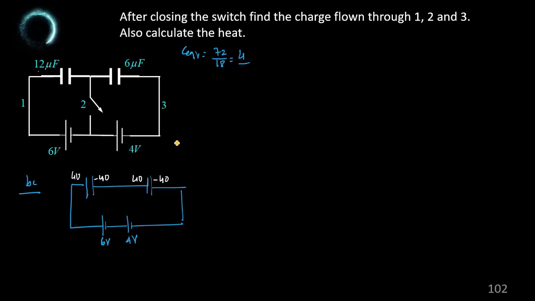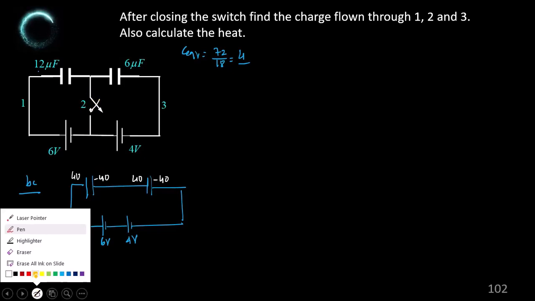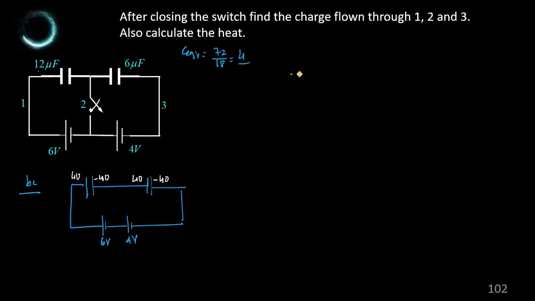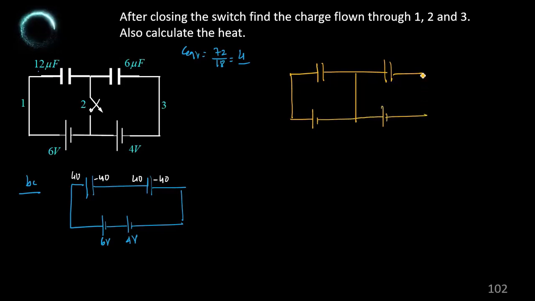Now once you close the switch, you have to redraw the next circuit. Now what is that circuit? There is a 12 microfarad capacitor, then a 6 microfarad capacitor. The line joining the two circuits is this. So this is the circuit: here it is 12, here it is 6, then this 6 and this 4. Now again you go for the potential approach. If I say this is the 4 potential, then it should be 10 potential. Here also the potential will be 10. Now since it is 4, it is also 4.